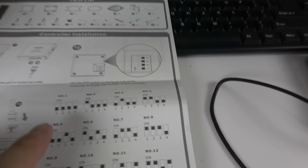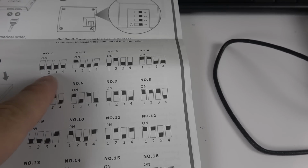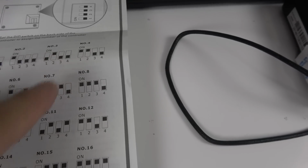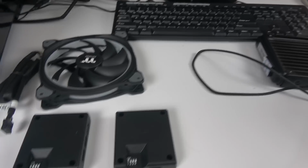So anyway, it says here, the first controller is controller number 1. This is the dip switch. Everything is going to be off. That's controller number 1. Controller number 2 is going to be only the number 1 up. Controller number 3 is going to be only the number 2 up, and so forth. All right. So you need to go through that. This is how the software will recognize which controller is which. If you don't do it, you're gonna have problems.